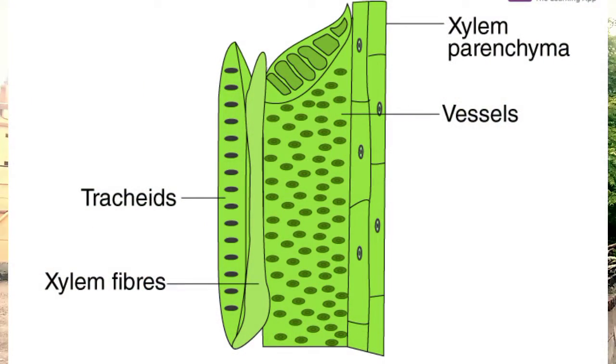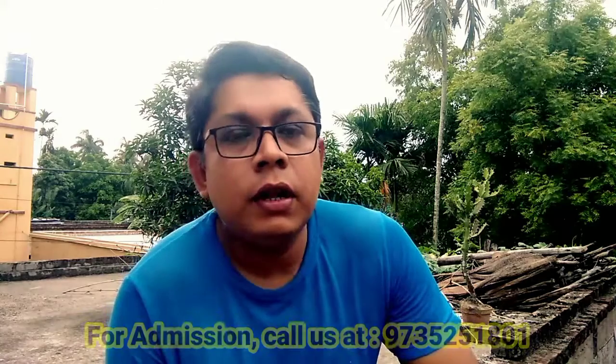Okay, so in this way we have completed the xylem tissue. Now we will discuss the phloem tissue. Phloem tissue also has different types of parts which are combined together to make the phloem tissue. At first, let us find the actual function of the phloem tissue. We know that it helps to transfer the food items.